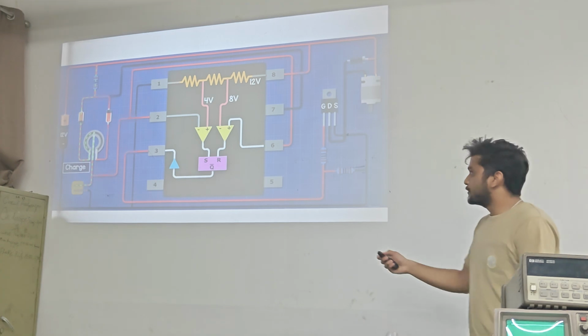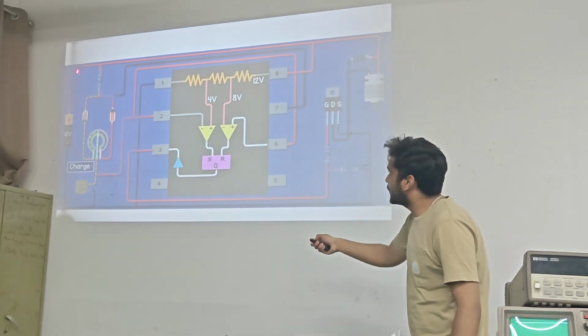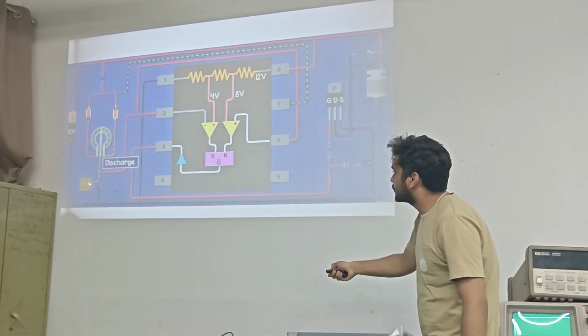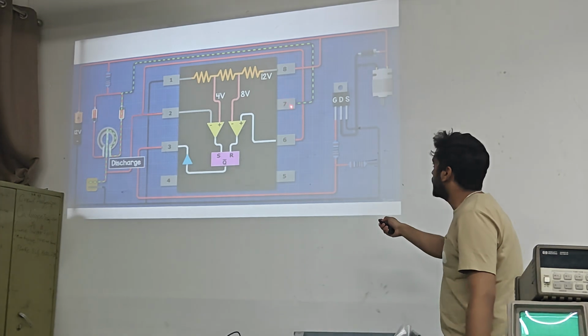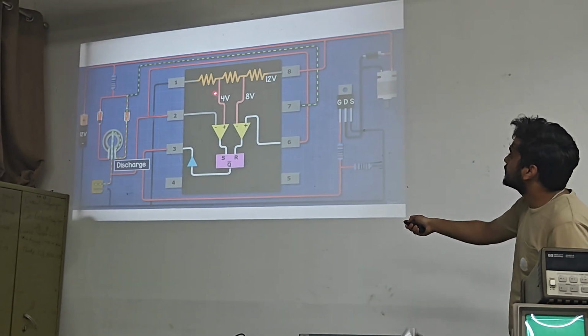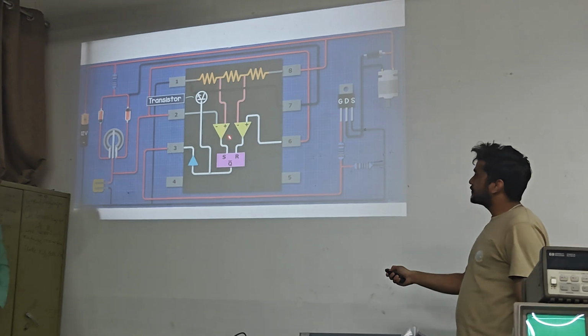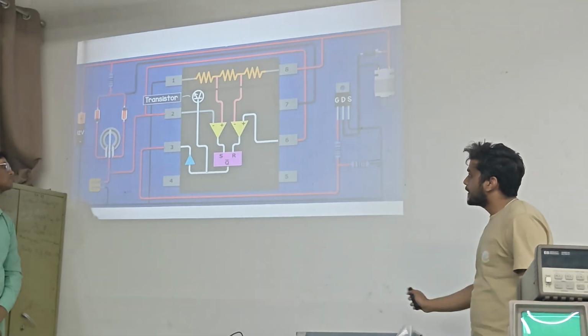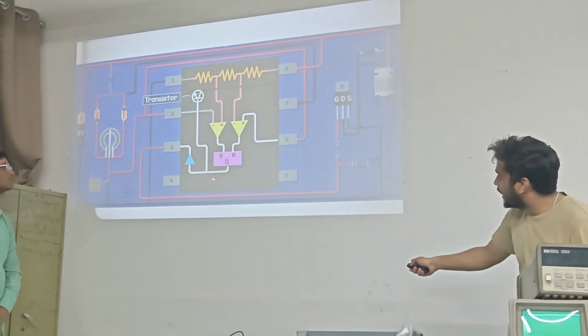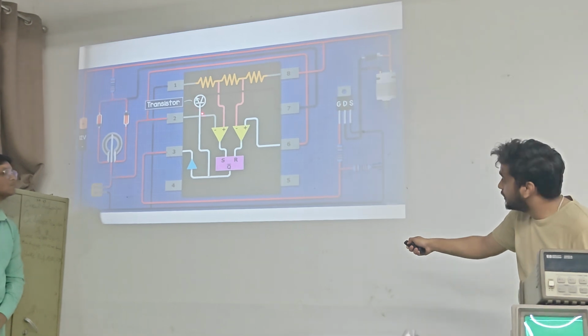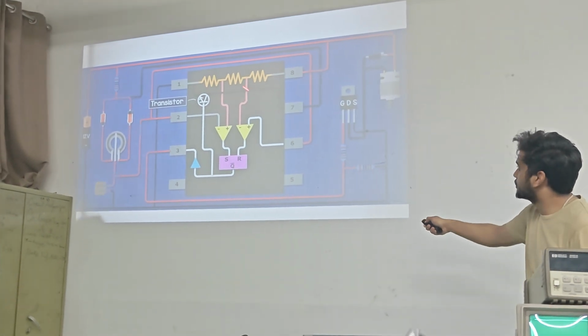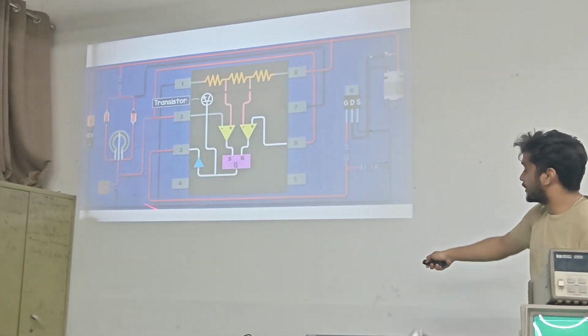Okay. So now this is the charging path, right? Through this path the capacitor charges, and then through this path the capacitor discharges. Now this pin number 7 is internally connected to pin number 1 via a transistor, and the base of the transistor is connected to Q bar. So when Q bar is high, this transistor will be activated and the capacitor will discharge through this path directly to the ground.